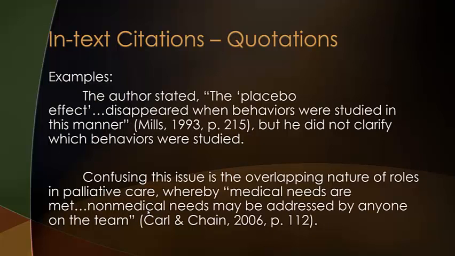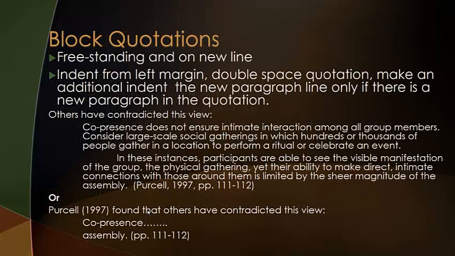Now, we said if it's less than 40 words. If it's 40 words or more, we'll use what are called block quotes. And typically block quotes are not done in multiple paragraph form, but just in case, you would indent, do a double indent. That's why I showed you this, but notice how block quotes are written. First of all, freestanding and on a new line.